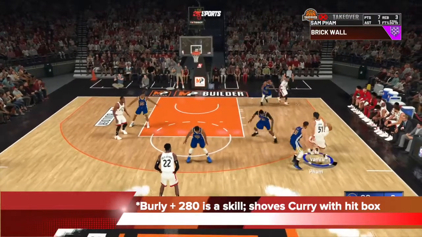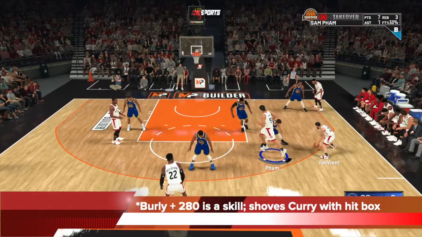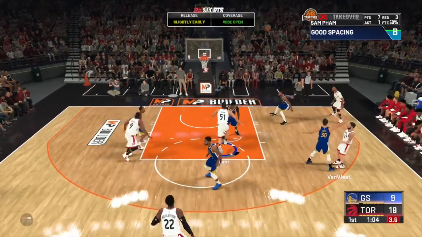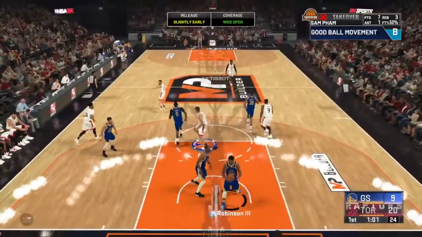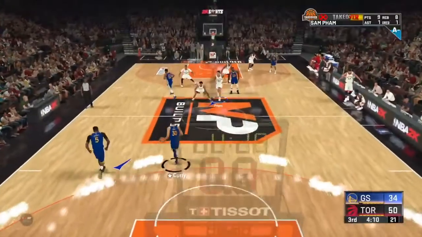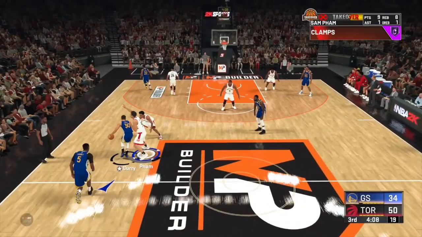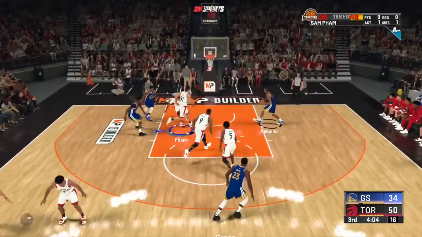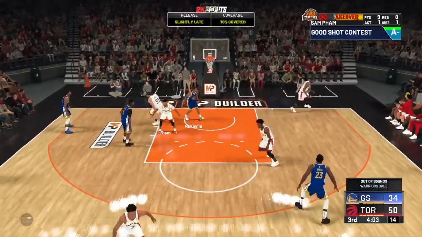You can see he shoves Curry with his hitbox. It might not be bigger, but he's huge. So watch me just shove Curry away and then open up space for Van Vleet to make the shot. And for a guy that's 280 and burly, he moves really, really fast. So Hall of Fame clamps got triggered there, so that's good for pressing. Watch me recover, stay, close the distance, and block the shot, which he is good at.